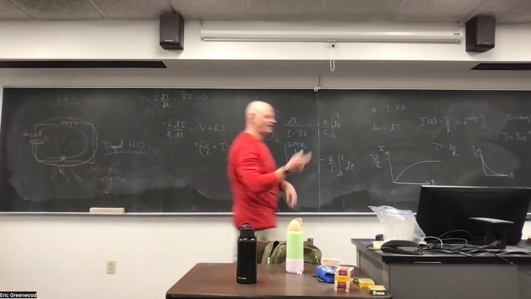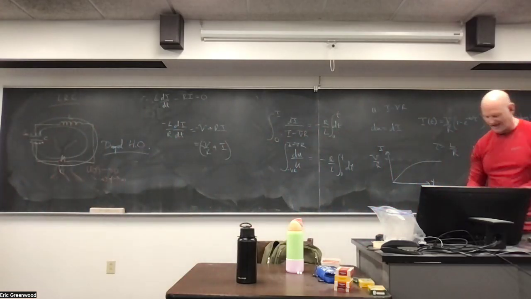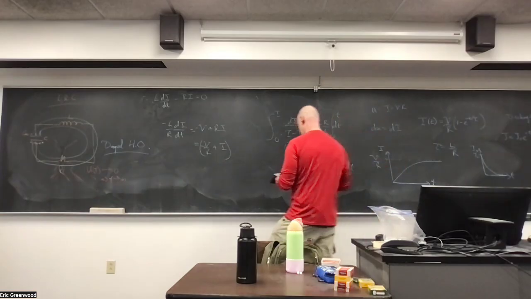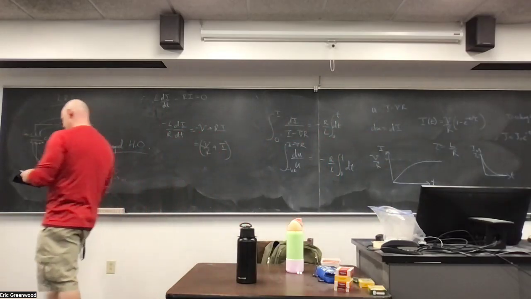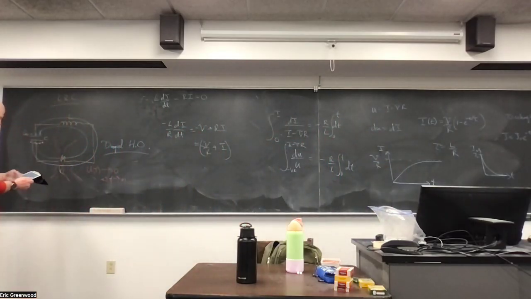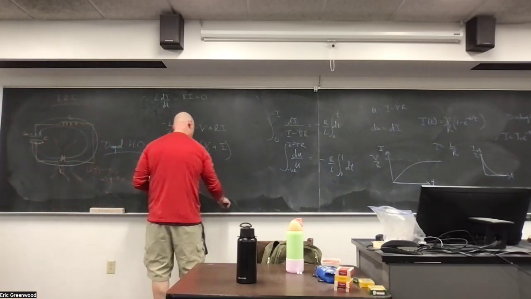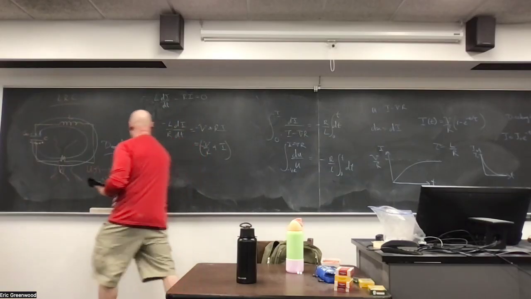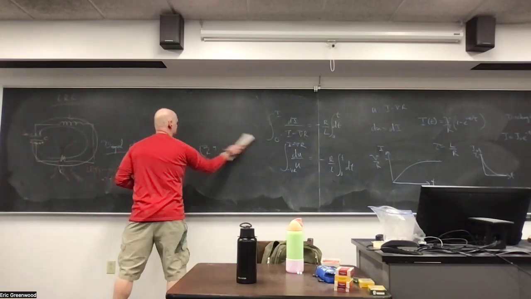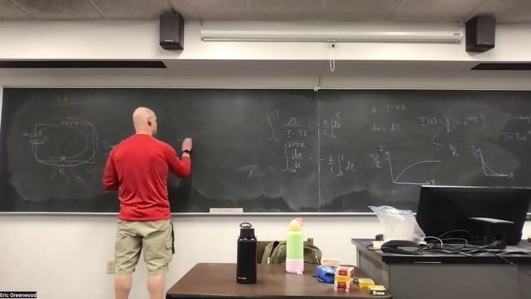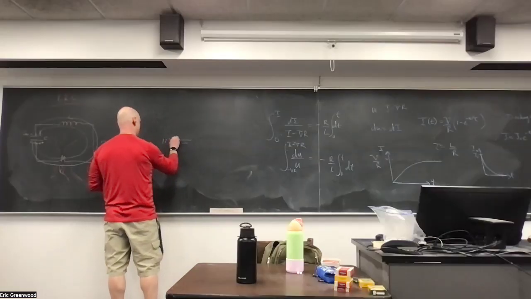So let's do a problem involving the other circuit here. So let's do a problem involving that. What do we have here? We have, at t equal to 0, a 12-volt battery. I erased my picture. So let's go to here. So now we have a 12-volt battery. So here's my 12-volt battery.